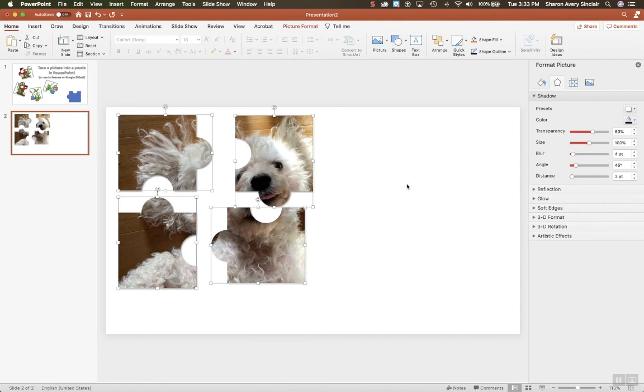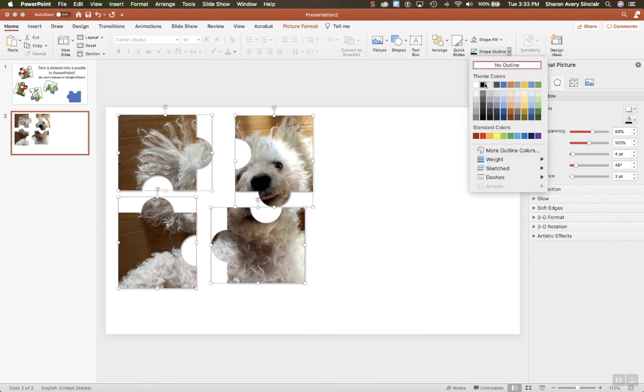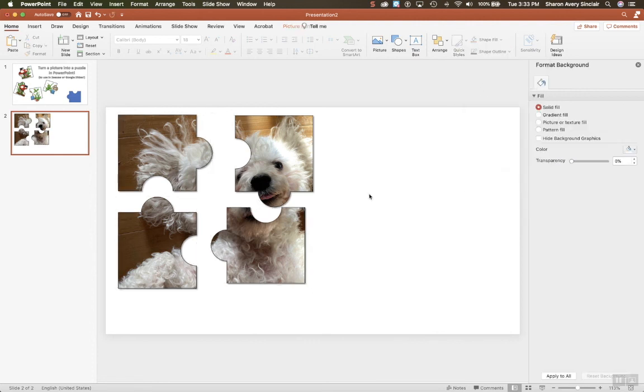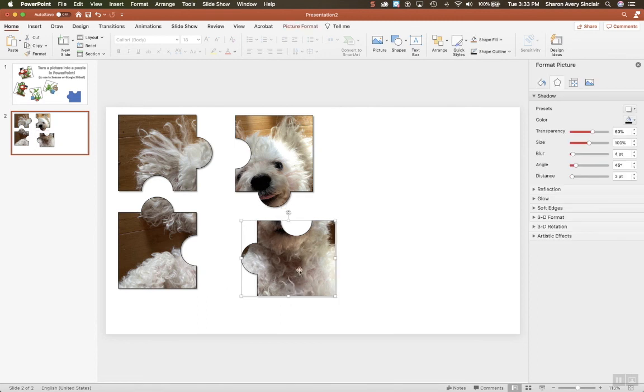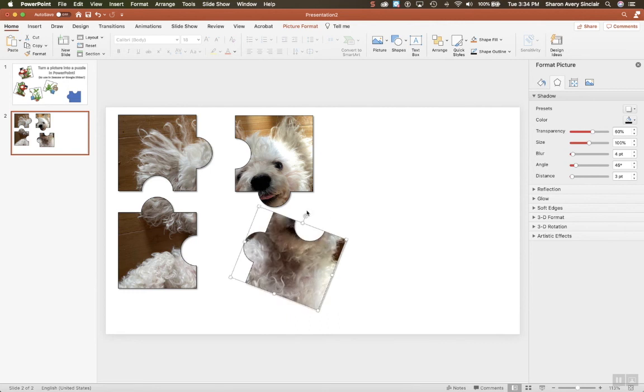Kind of adds a little bit more depth to it. You can add a shape outline to it too, if you would like. And you are good to go. I can then take this one piece at a time and copy and paste it into either Seesaw or Google Slides. And once you get it there, you could tweak it by turning it if you'd like to.